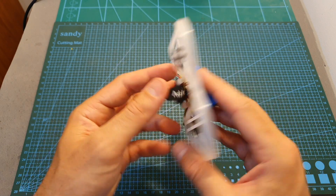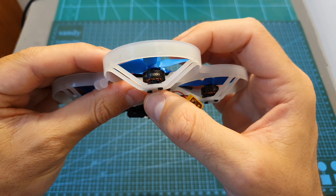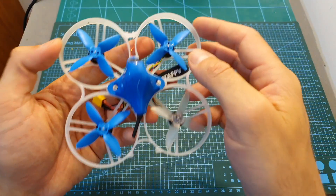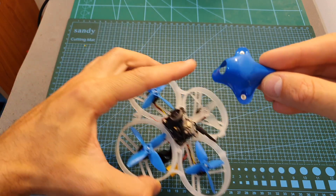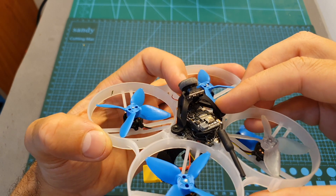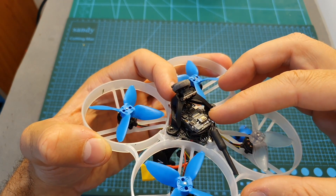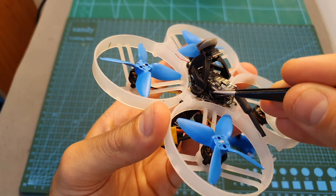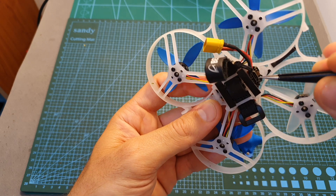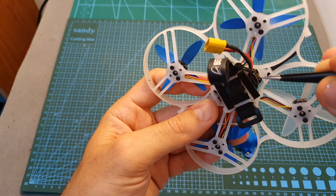My version is the FrSky FCC version, so the radio receiver is built into the all-in-one flight controller. In terms of specs, the Beta 85 Pro 2 uses 1103 11,000 KV motors which can handle up to 2S LiPo batteries. On top of them we find the Emax Avan 2-inch props, and by default the motor layout is reversed. Under the thin and fragile canopy you can find the Beta FPV 0.2 camera placed in the 25-degree mount, connected to a VTX that supports 48 channels, features Smart Audio, and has selectable output of 25 and 200 milliwatts. Under the VTX is an F4 flight controller with an integrated 5-amp BLHeli ESC and integrated radio receiver. It uses the Matek F411 and came pre-flashed with Betaflight 4.